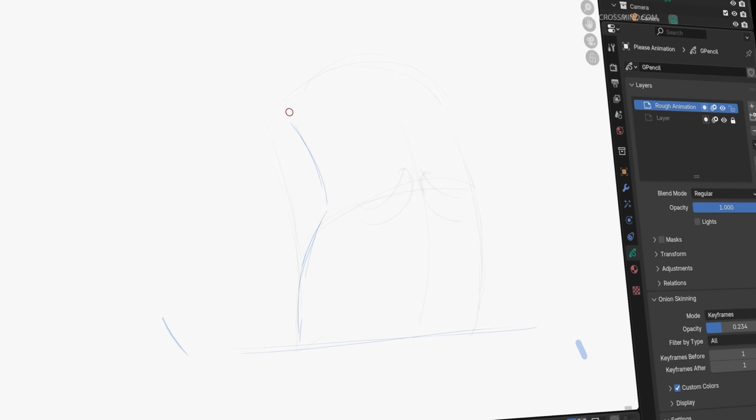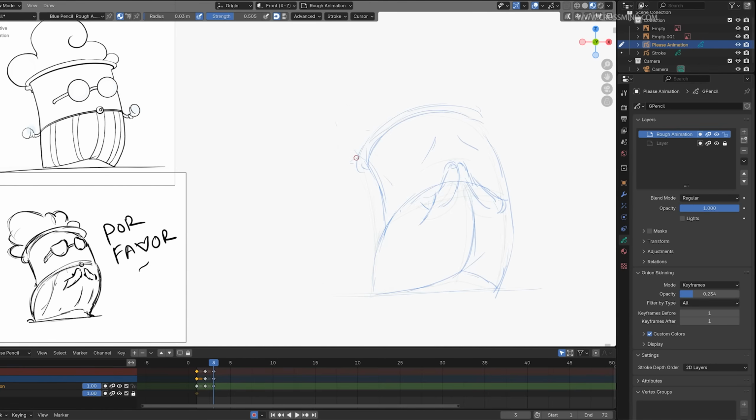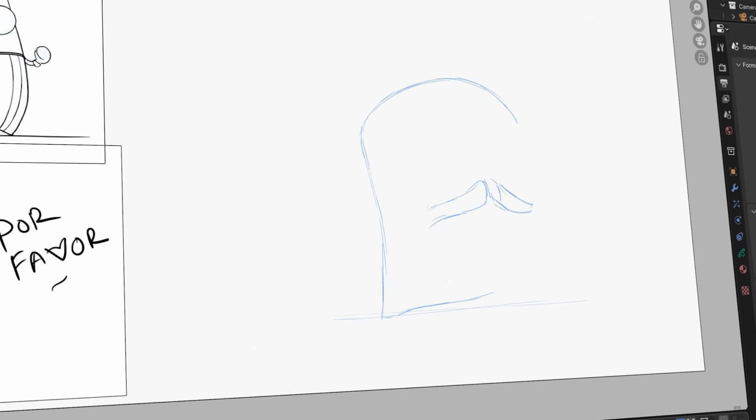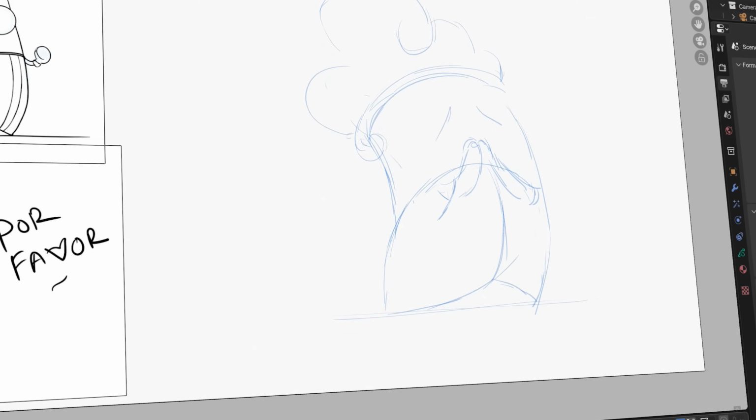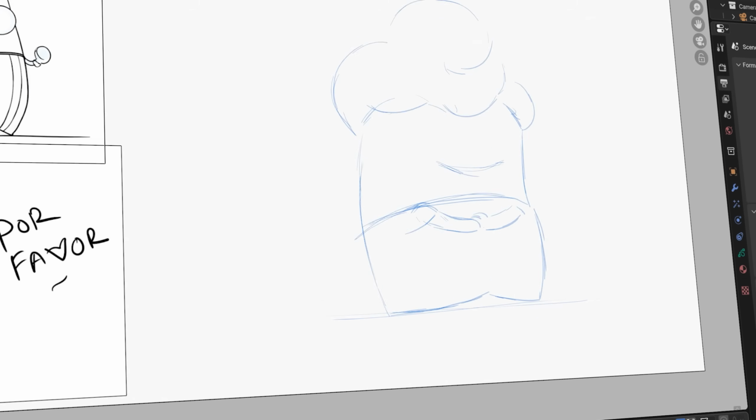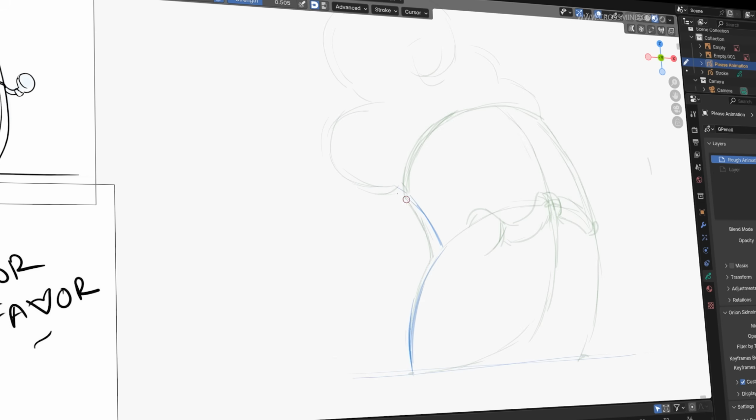Here I'm just trying to get the poses and the form and the flow of the animation right in very rough strokes. Most importantly, I'm just trying to see whether these small limbs can actually form poses or not. That's my main concern. After a few hours, here's where the rough animation landed. So here are the rough keys, the poses seem to be working, and I added a few more in-betweens to smooth it out. Still just one layer, rough blue pencil.